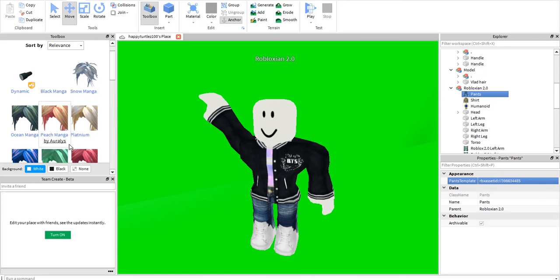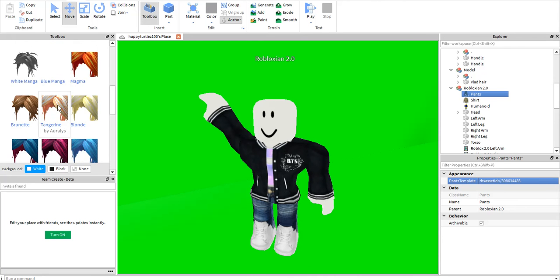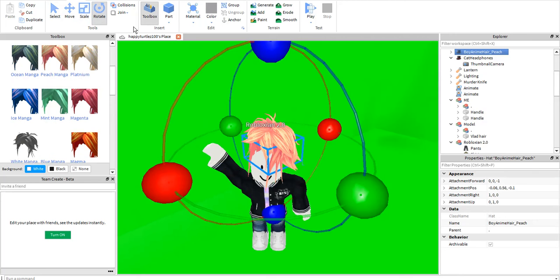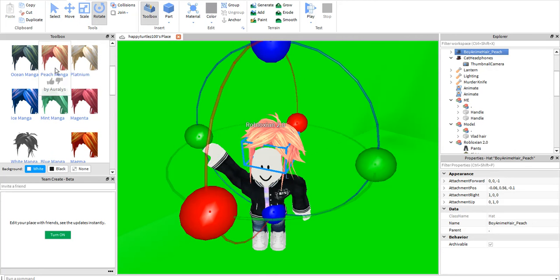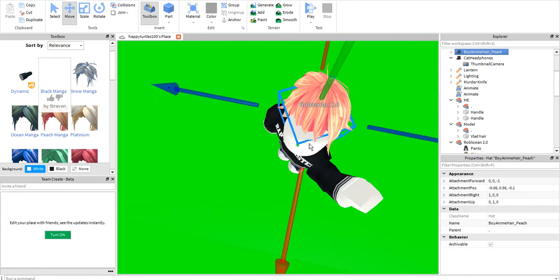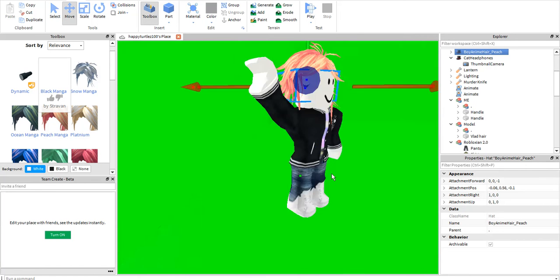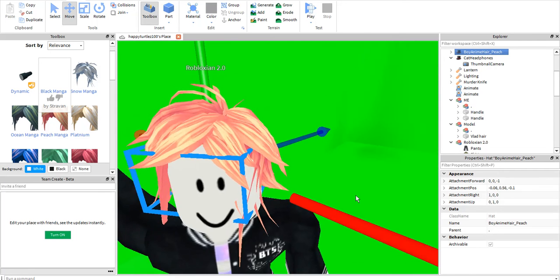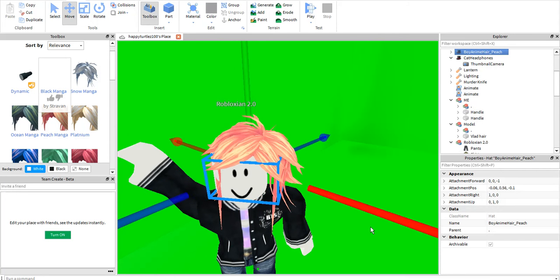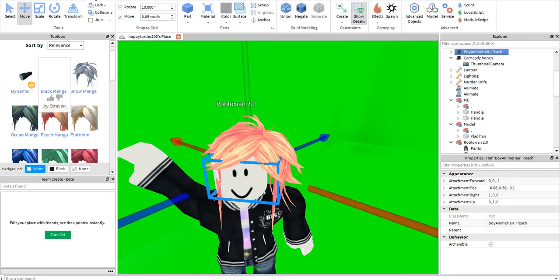Now, there's a bunch of different colors, and it's really nice because some of these are really cute. So I'm gonna go with this peach manga hair because it's adorable. All of these manga hairs, most of them are all by the same person, but they're really nice. And so you're just going to want to adjust this on. And I know it looks kind of funky. And if you're wondering how you make it go through the head, well, I don't remember. So I'll make a different video on that sometime later.